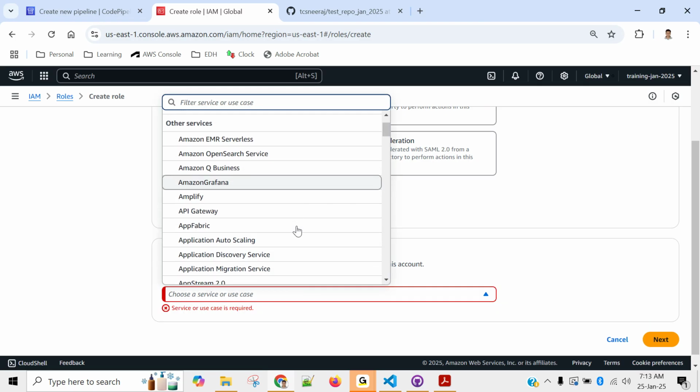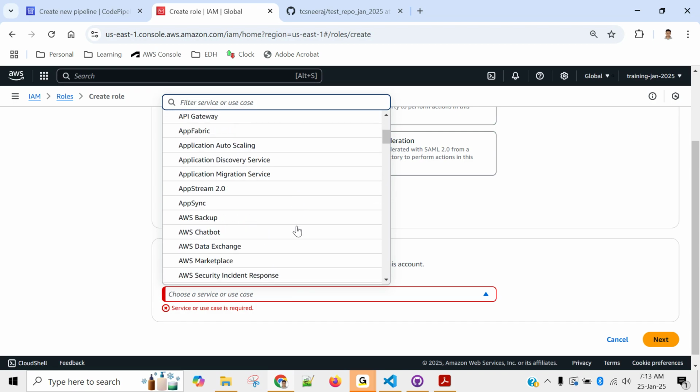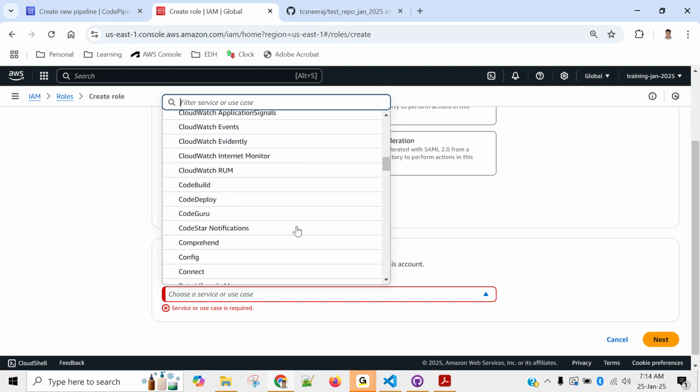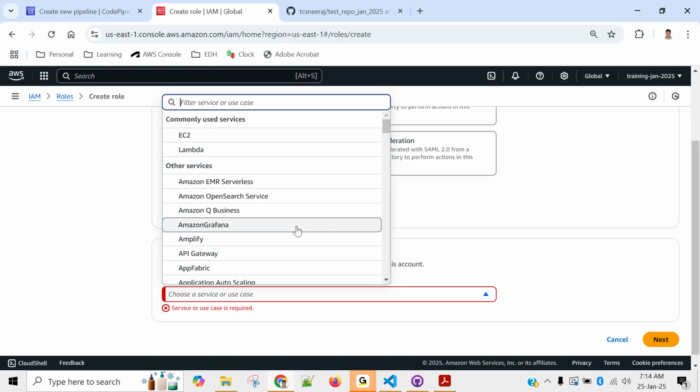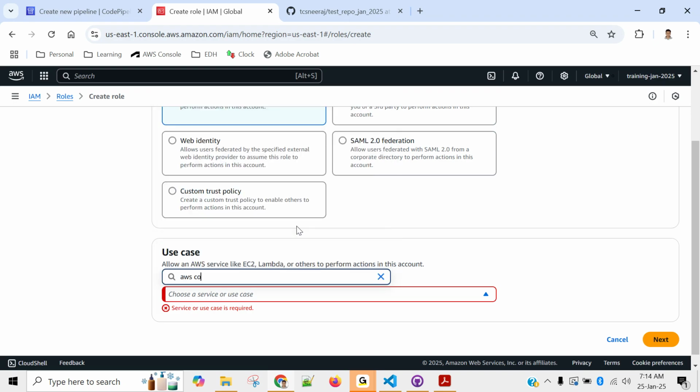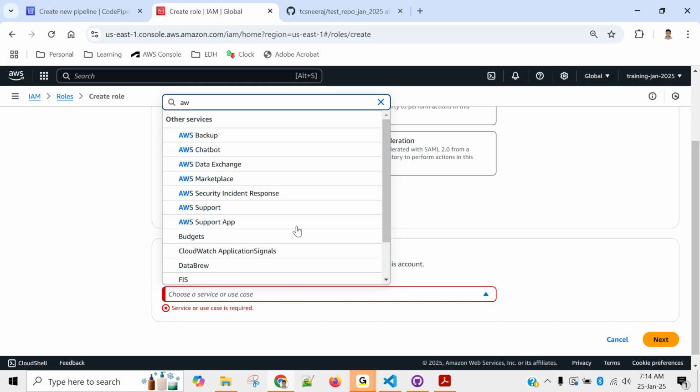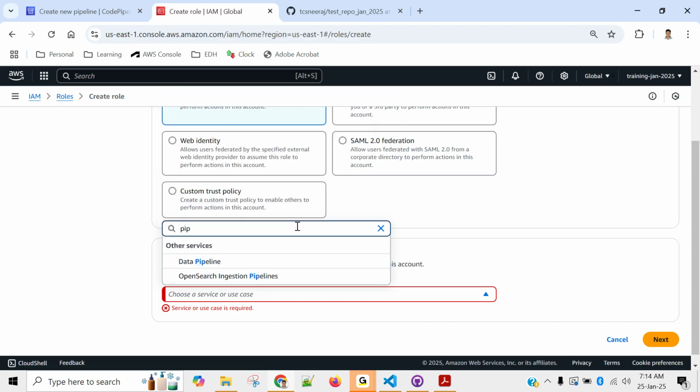I think I have created it for so many batches. Data pipeline. No, it's code pipeline.